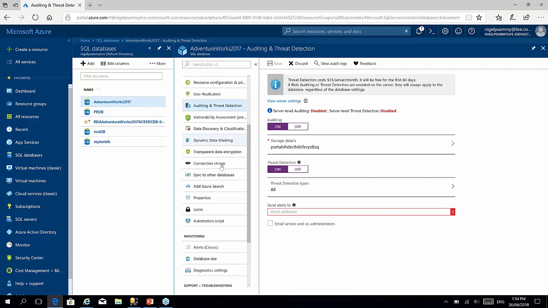These here are some of the new security features that they implemented in SQL Server 2016 and 2017. I didn't touch on it because security is a touchy subject when it comes to cloud, so I'm leaving that alone.